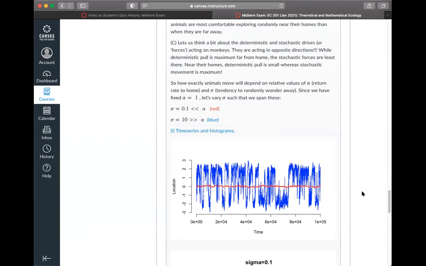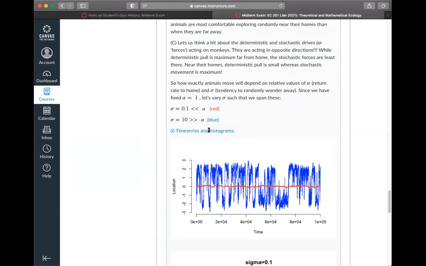So now, do you observe the time series? Do you think they are dramatically different? See, there is one obvious difference in how location is changing over time, which is that the red one is very, very close to the origin, and the blue one is much more random, going much farther away. You may ask, so what's the big deal? Obviously, when there is a lot of stochasticity, of course they will wander off. Is that the only difference between the red and blue curves here, or is there something more?